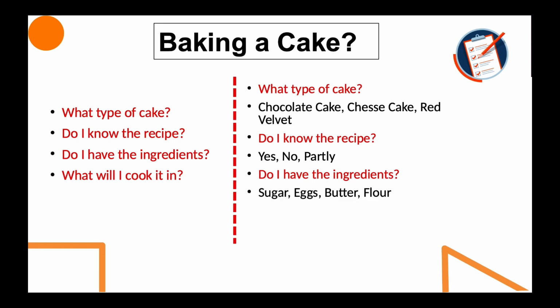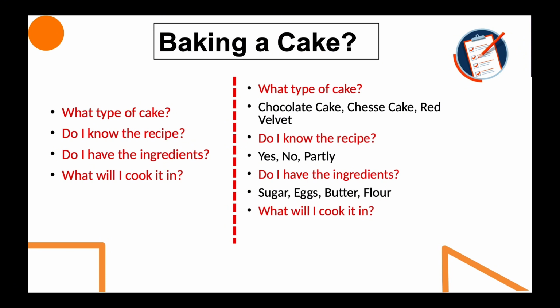Then what are the ingredients that I'll need for baking my cake? All right, so I have sugar, egg, butter, and flour. The ingredients for my cake that I'm going to bake, be it the chocolate cake or the cheesecake or whatever cake that you want to bake. If you answer these questions, it means that you are finding solutions to it.